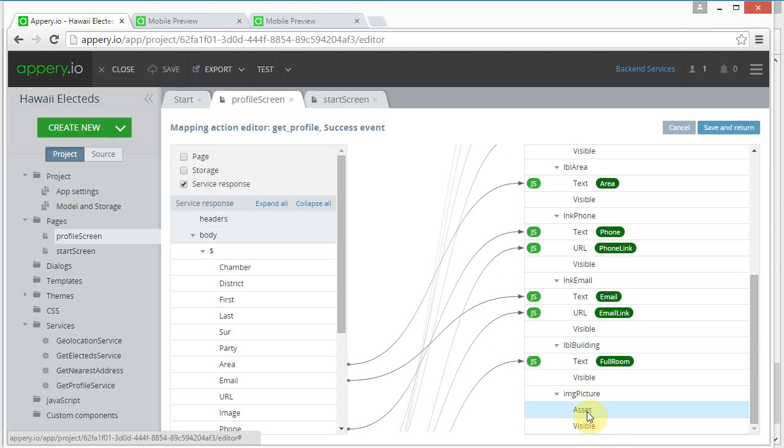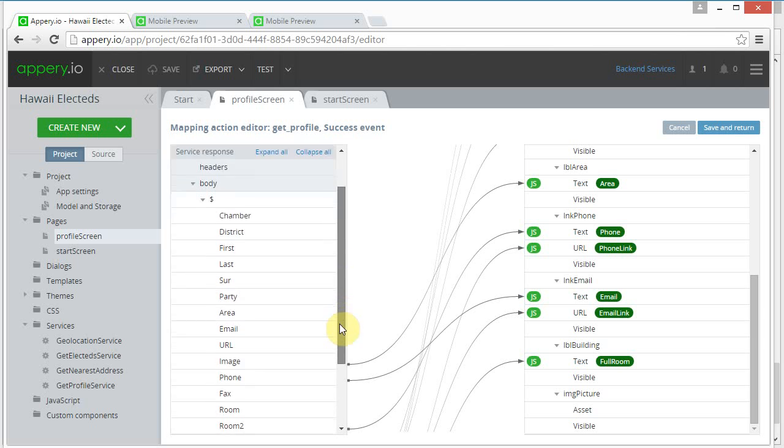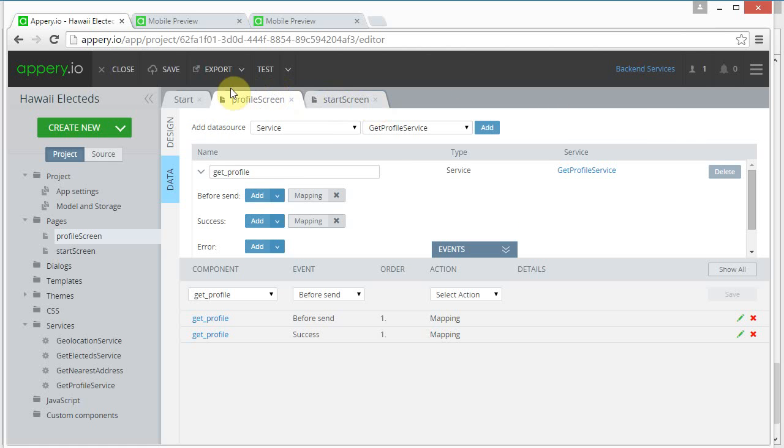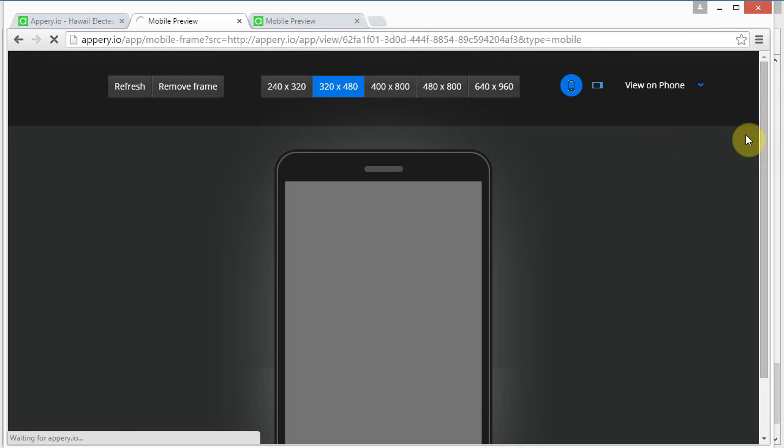Here it is, image. And this one image goes to the image picture asset. Save and return. I can save this now, and now I can test it. Let's test it again.